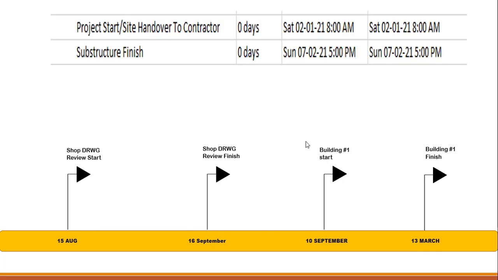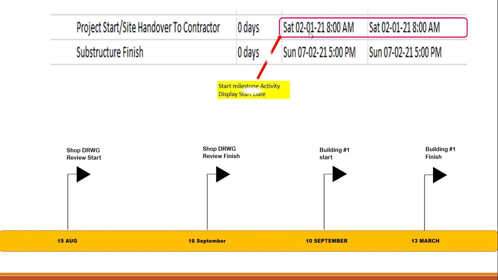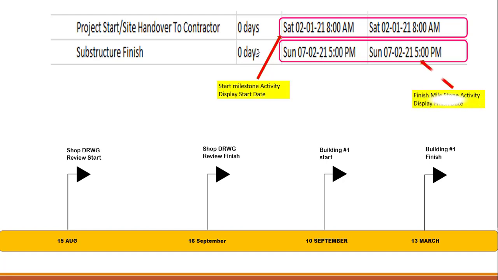So in MS Project, the start milestone will just display the start date, and the finishing milestone will display the finish date. You can see here the time as 5 p.m. over here and the time as 8 a.m. over here. It's been start and it's been finish, and this is basically a zero duration activity. You can see over here it will show 0 days as the duration. So hope you really understand what a milestone is. We'll do the same example in MS Project as well.